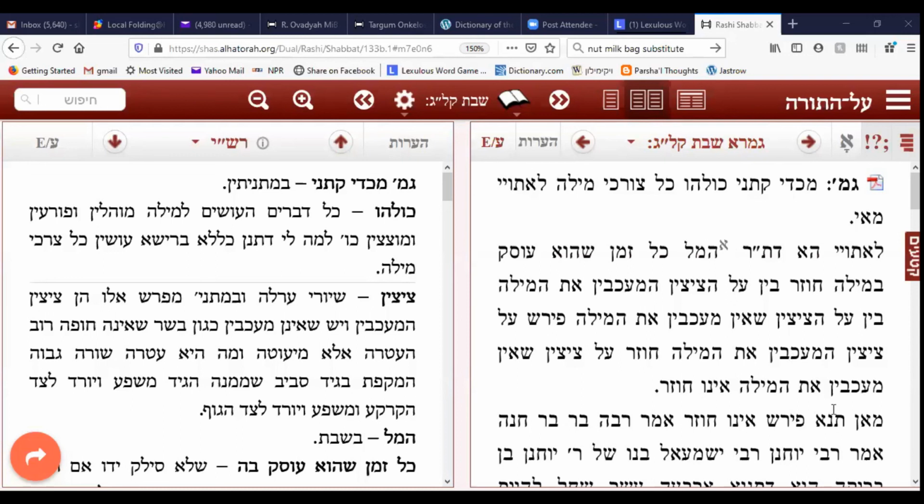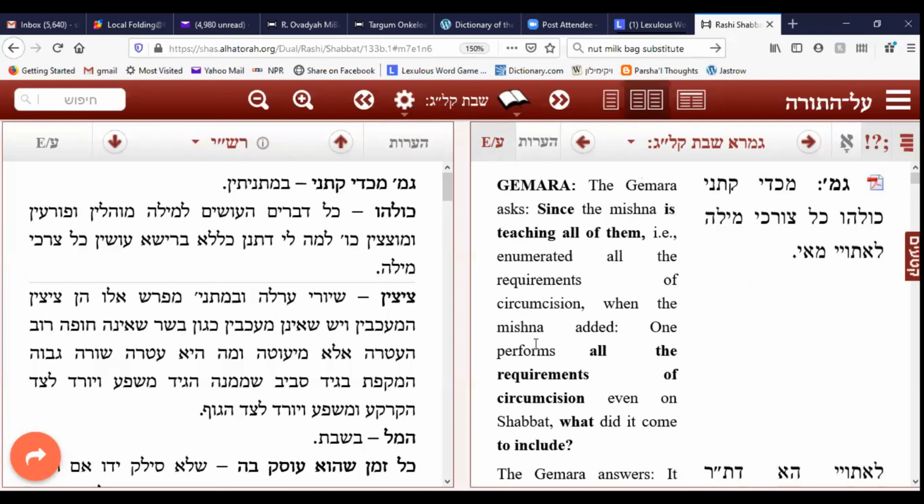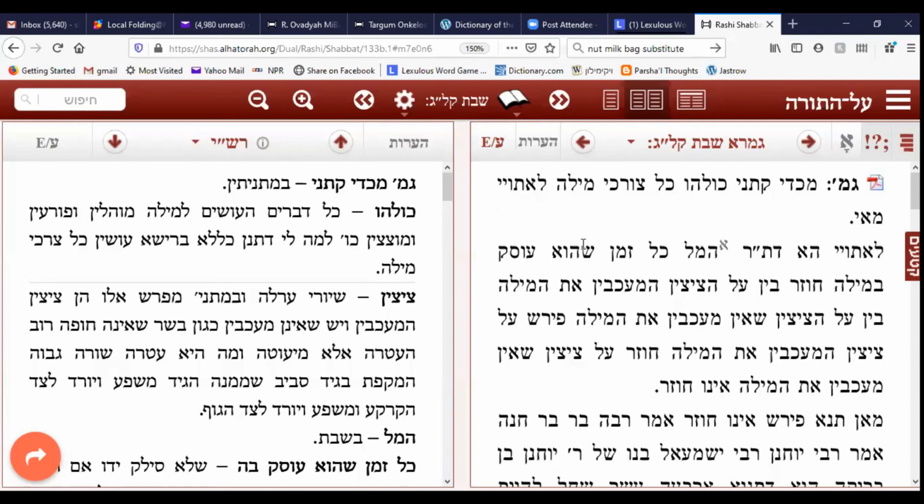So here it has the text. Sometimes it doesn't have it for all of the Gemara. If there's an aleph here with a kamatz underneath it, whenever it's possible to have the nikud, you can click that on and off. Here they don't have the nikud for this text, so it's just grayed out. But on this side you have an ayin for Ivrit and E for English. When you click this, you have the Ivrit of Steinsaltz. This is Steinsaltz on the Gemara. And if you click it again, you have the English translation of Steinsaltz. So it's a very helpful tool that you can access easily.